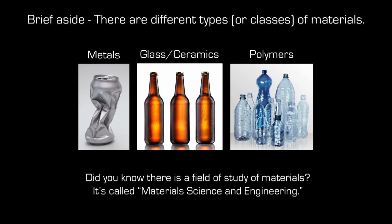As you're well aware, these broad material classes have very different properties. Metals can be highly electrically conductive, thermally conductive, and mechanically strong, and in the case of a can here, when you deform it, it'll tend to deform permanently. They're ductile. Glasses have interesting optical properties. Ceramics can have interesting optical properties. They have good thermal resistance. They're thermal insulators. They have good chemical resistance, and can be used for a variety of applications. However, when you impact them, they tend to fracture. They're brittle. We'll have a demonstration of this in just a second.